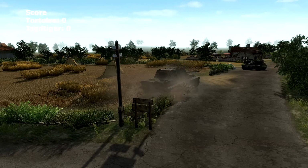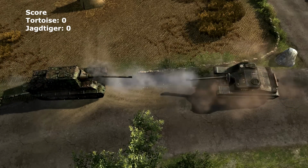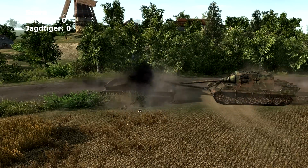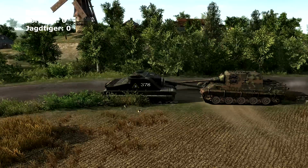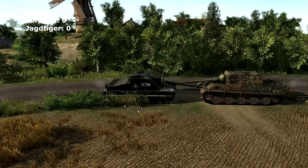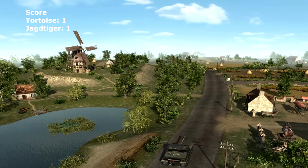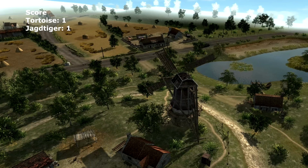So both tanks facing off here. It's a bit of a slugfest. Neither can seem to penetrate the other's armour. And they're getting real close now. This is rare, you see this. And I don't think the AI is going to do much now. I think we've encountered that strange AI bug we found in the last video I did. So I think we're going to have to call that round a draw, and hopefully that won't happen again. It seems to be quite random, that particular issue. I don't see it that often, so let's just hope it doesn't repeat itself.